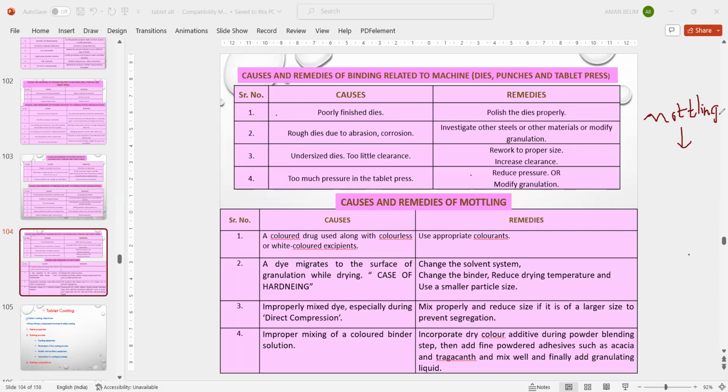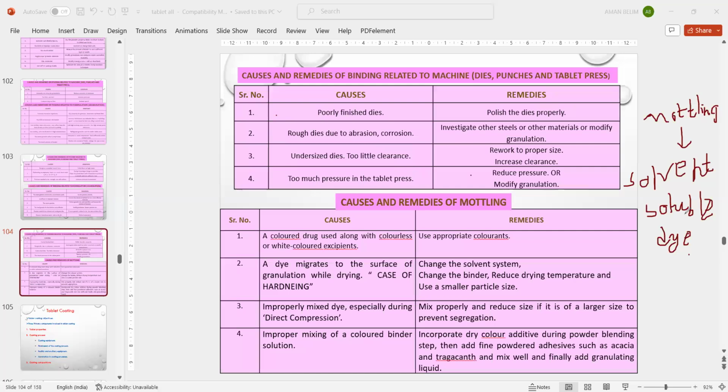Migration of soluble dye on the surface. Yes, very good. So it's a migration of soluble dye. When we use a solvent soluble dye, this will be the problem of mottling. So how can we fix that? We have to use a solvent insoluble dye, or a dye with less solubility in your solvent, because you will apply it in the form of a solution. You mostly dissolve or disperse your dye in a particular solvent, so you must ensure that your dye is not soluble, or only partially soluble, in that solvent. That is its remedy.